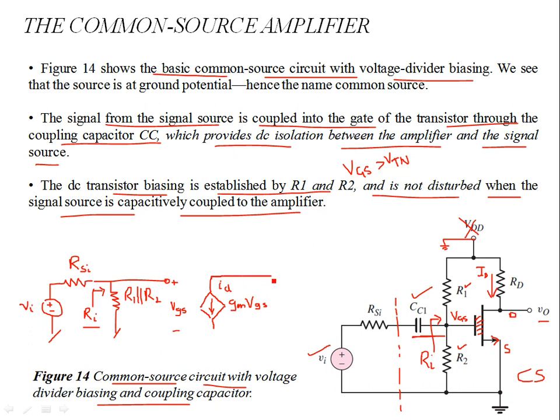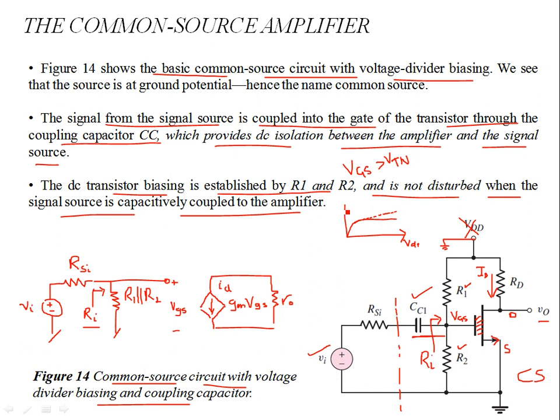Then you have the output resistance of the transistor, R0. And why do you have this output resistance? Well, the reason is, if you consider an actual MOSFET device, the IV characteristics are not ideal. They are not flat with VDS. In actual operation of MOSFETs, there's something like this in the saturation region.